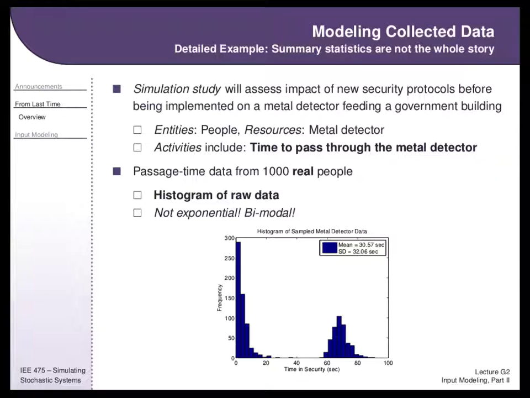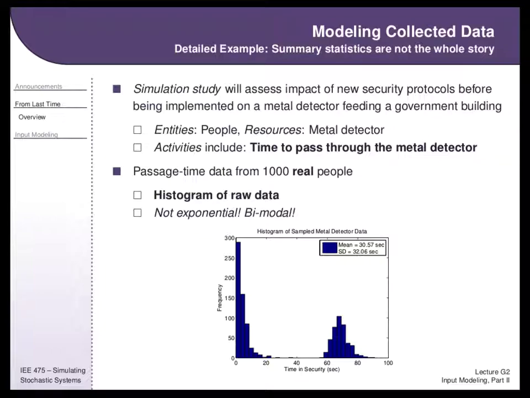So that tells us we have to change our Arena model, because it's going to be very difficult to come up with one service time distribution that looks this way. You could conceivably take an empirical CDF for this, and then use CONT or DISC to simulate this, but it would be better if we actually reconstructed this structure.